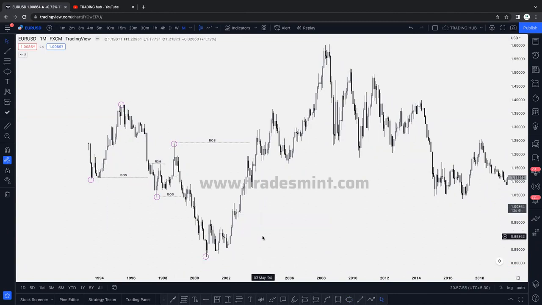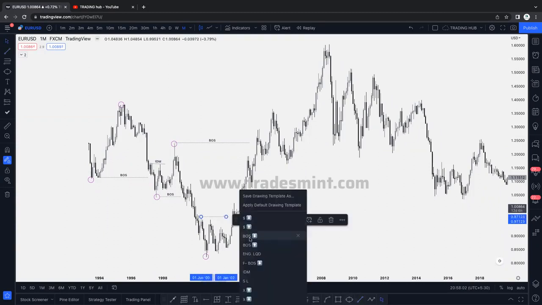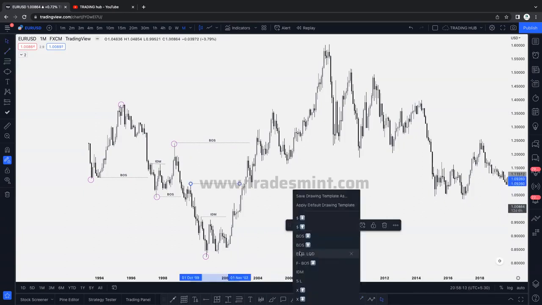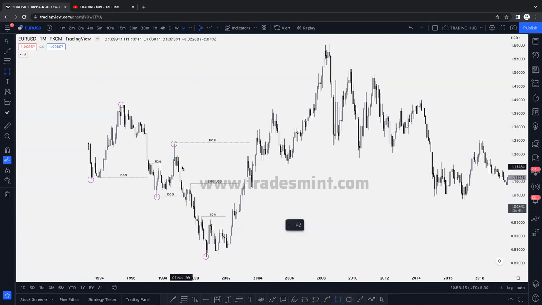And in this case, where is our inducement? You can see this is our first inducement, correct? And where is our engineering liquidity? So in this case, this move is our engineering liquidity, correct? And this is our very short-term block. Okay, this is a zone where we can sell, correct? So this one is our engineering liquidity, this one is the inducement. So basically these 2 points come before this sell, I mean on the sell side.